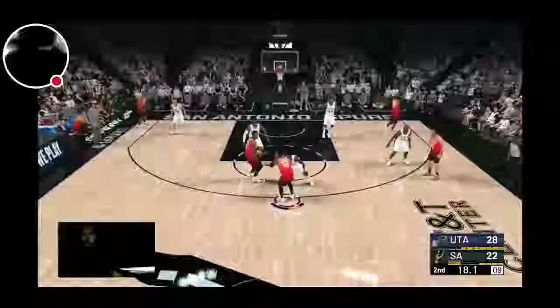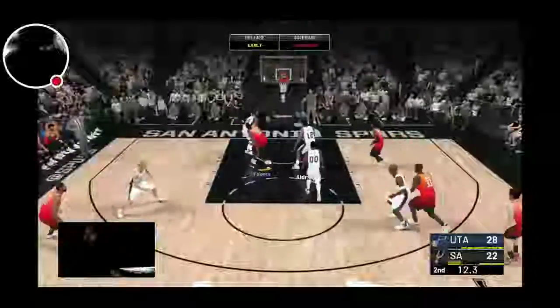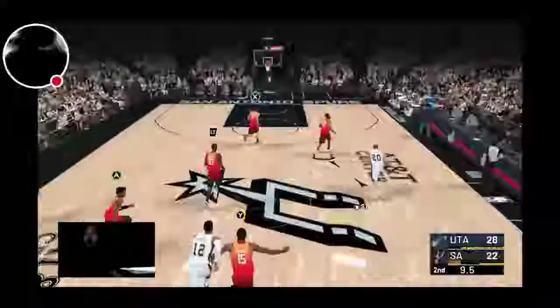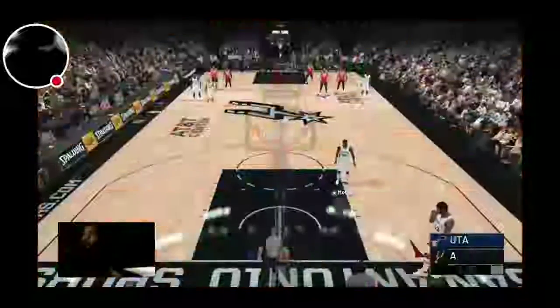Pass to Udoh. Mitchell up top. The 19-foot shot goes back up. Here's Favors. Gilmore grabs the miss. Bowen, good. Really crisp, intelligent passing to make that basket possible. Gets it off. And that would have counted, but his shot was off the mark and that'll do it for the first half. A competitive game so far. Utah leads by 4. And we'll be back for the second half following the break. Keep it right here on 2K Sports.